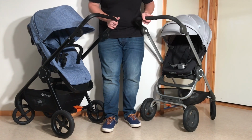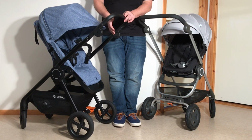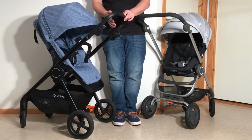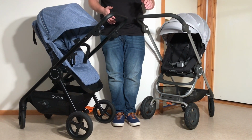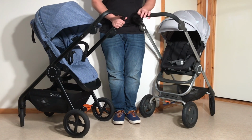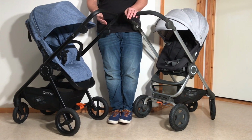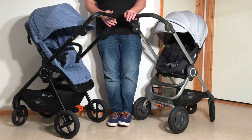And I mean, the Beat, I'm not going to say it wasn't designed in-house, but a lot of the way the stroller looks and a lot of the mechanisms do feel a lot more kind of generic in relation to the overall market, as though they were trying to bring the Scoot into more of a comparison with, say, the Pre-Am or some of these other modern, current mid-size models on the market. But there have been some improvements as well, and in any case, that is kind of what has changed between these two models.